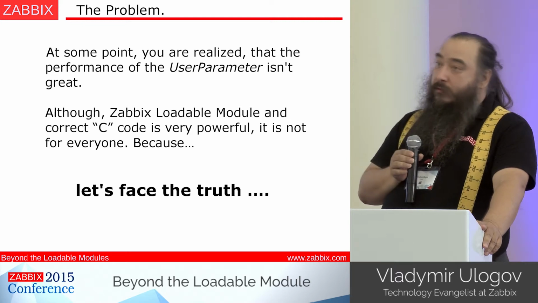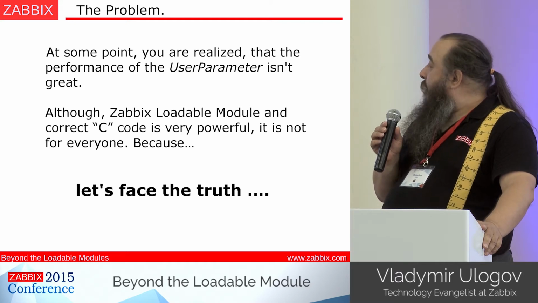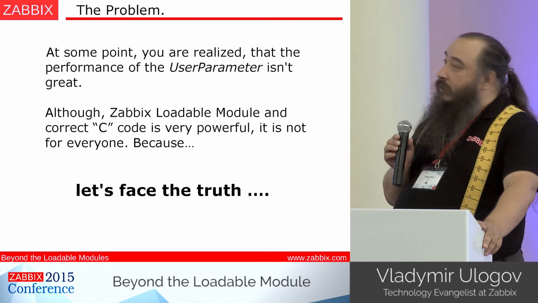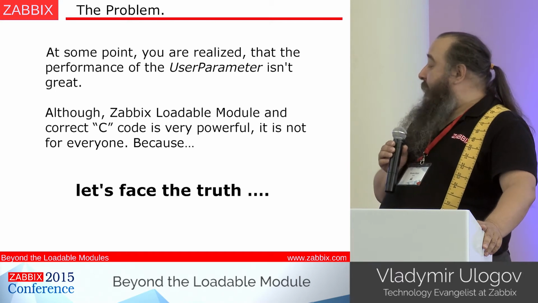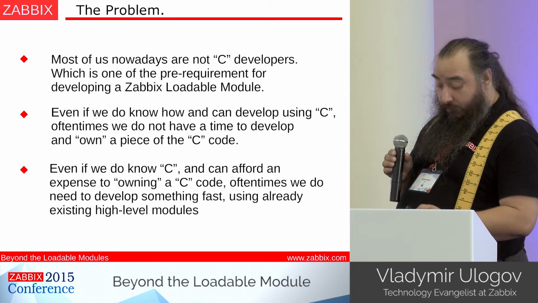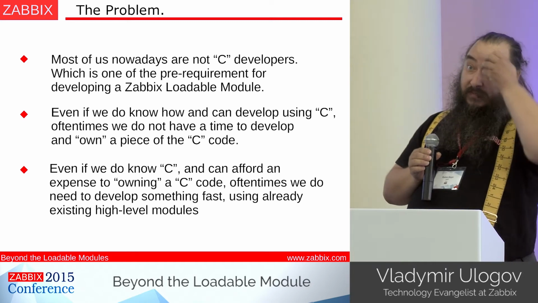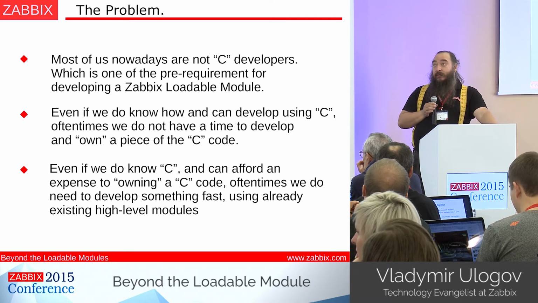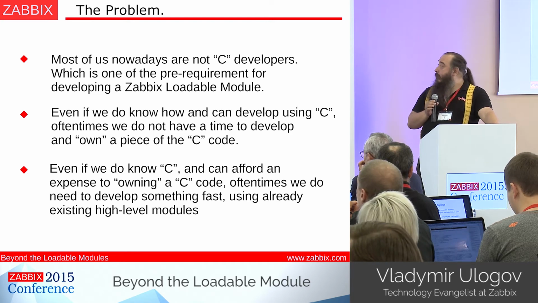And since 2.2, you do have an option: the loadable module. With the loadable module, it is powerful, and correct C code will allow you to do whatever you like. But this solution is not for everyone, because let's face the truth, most of us nowadays are not C developers. And that is one of the prerequisites if you want to develop your own loadable module.